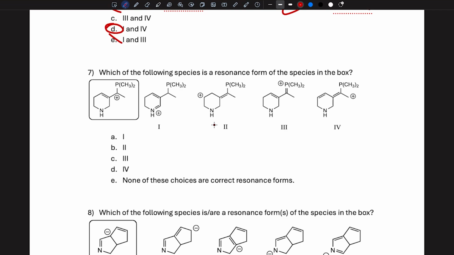Well, I don't really see anything. If I'm wrong, let me know in the description below or in the comments, but I don't see any protons or atoms moving or disappearing. And so I think all of them are mostly good in that aspect. But what about net charge? So our original molecule had a net charge of +1, and all our other molecules also have a net charge of +1. So we can't cheat this answer choice. We can't have a trick. We have to actually analyze.